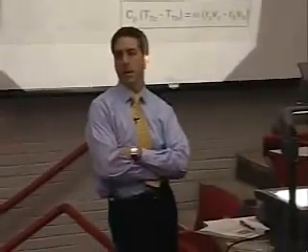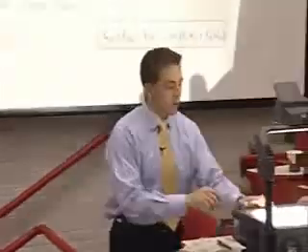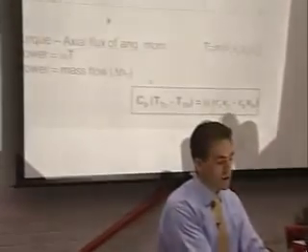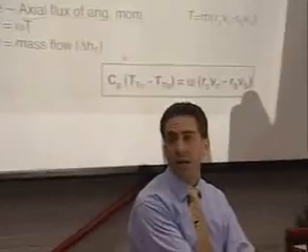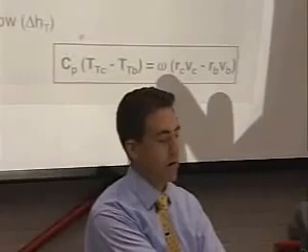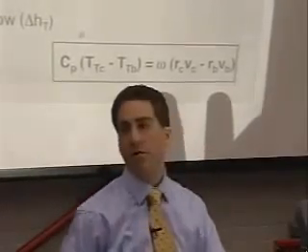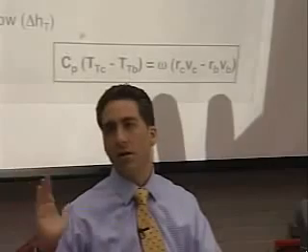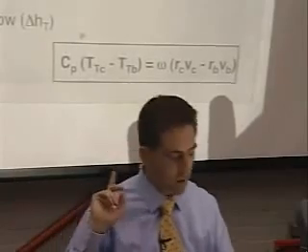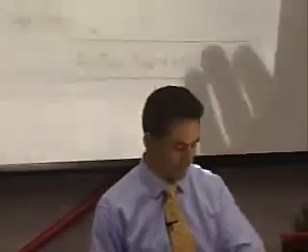So key things to remember about this. We're going to be trying to solve for the change in tangential velocity in the rotating blade rows, because that'll give us the change in temperature across the blade row that would go into a cycle analysis. So we're looking for change in tangential velocity in the rotating blade rows.